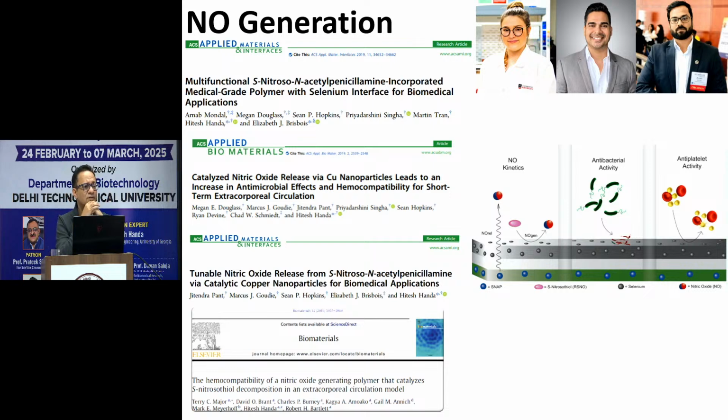One related question: have you ever studied, for these NO generating materials, what is the depletion rate of the metal that we are using? Yeah, so usually it's not rate limiting. Usually the catalyst is not a problem for us. It will keep going. But do we have enough platelets in blood to keep going? That's more of a concern than our catalyst.